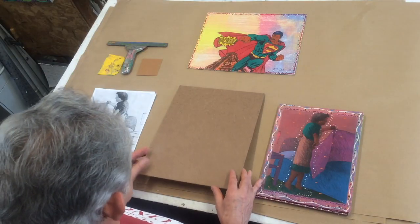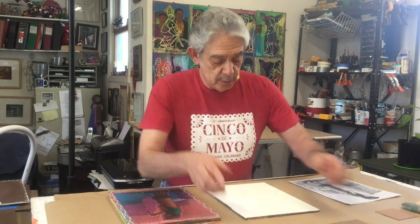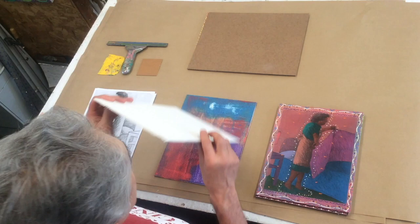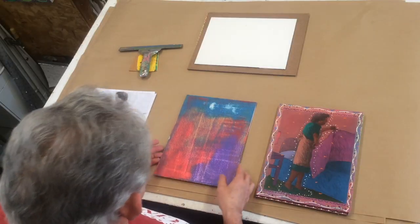We'll be doing the alternative mark making images on a piece of masonite, which is an inexpensive surface. And then after that, we're going to go to gessoing or painting a white background. And then by using squeegees or scrapers or cardboard, we're going to be painting and creating an image like this, a transparent or translucent image with sort of an abstract or non-objective background.